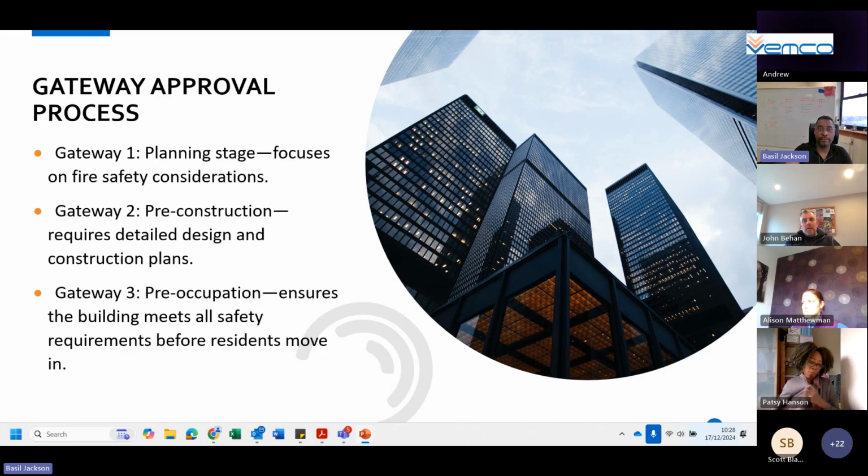Okay, golden thread information. Let me go on to gateways, because one of the things that the building safety regulator has established is a gateway process. Gateway 1 is around the planning stages. Now, I'm assuming that what the building safety regulator becomes is in effect a statutory consultee of the planning process, and you won't be able to get past gateway 1 until the building safety regulator has said all the fire safety considerations have been addressed. I'm going to sign off on gateway 1.